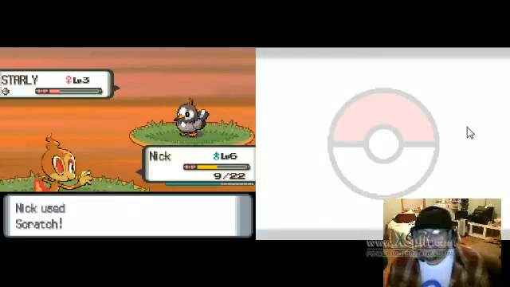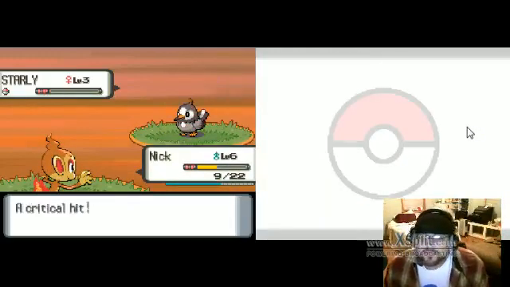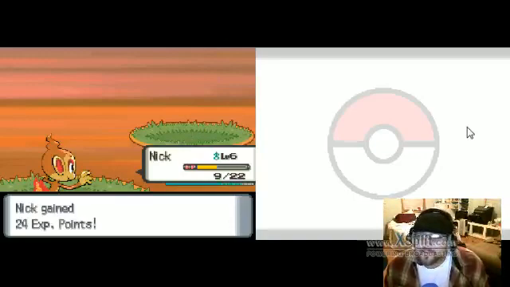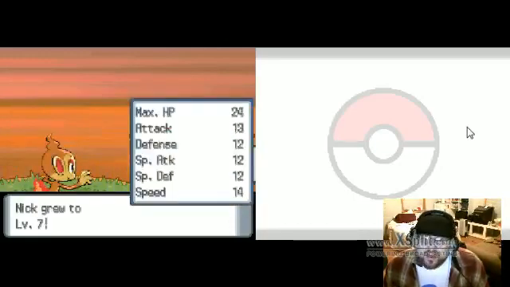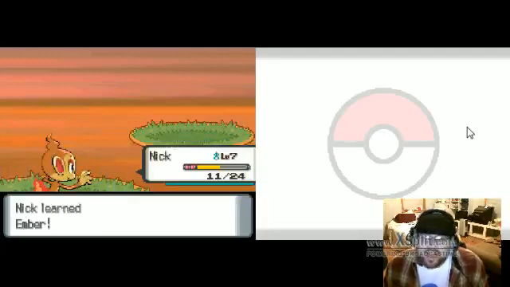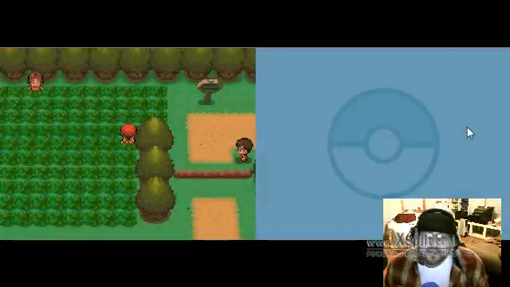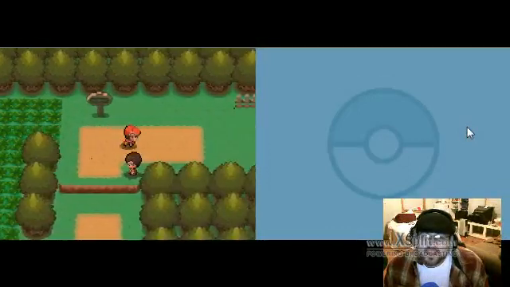He's got good defense, but you don't really want defense in a Chimchar. And hey, the first critical hit of the game goes to me and not the enemy, so that's a good thing. And Nick levels up to level 7. Alright, he's got very balanced stats, and a fire attack. That's some good news. Alright, let's get our butts back into town and heal up.